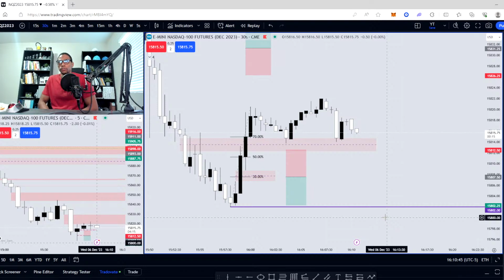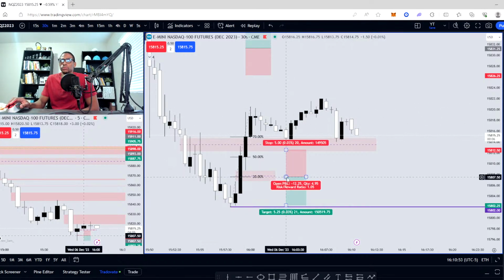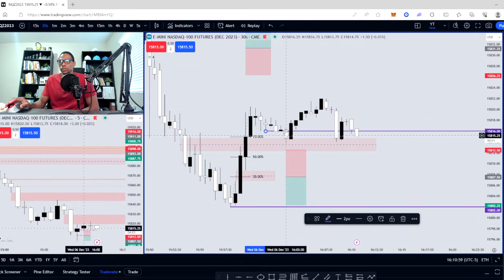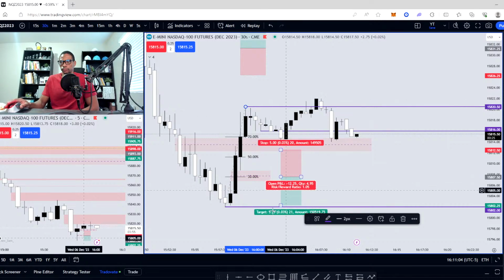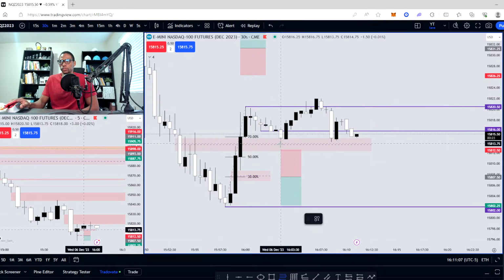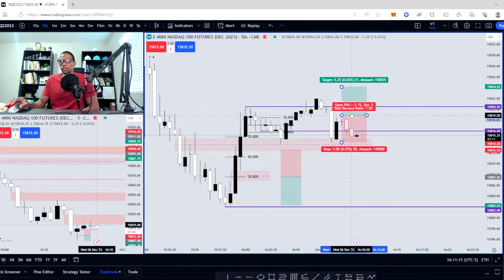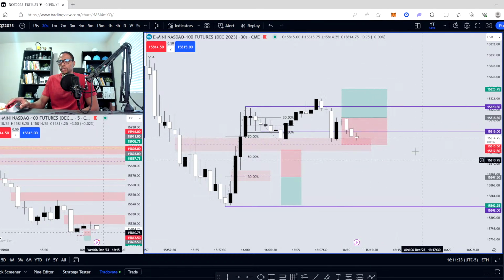Now, if we were looking for longs, let's assume this was at the high. Then we would need a low to be swept, which did occur already. That happened here, swept through. Then we would need a new high, which occurred here. And then we would need a retracement into this level, which would have created a long right here, which we would still be in the middle of right now if we had taken a long at 30%.